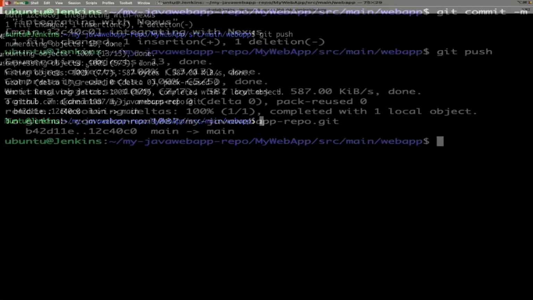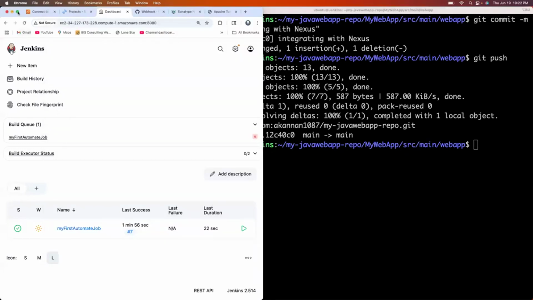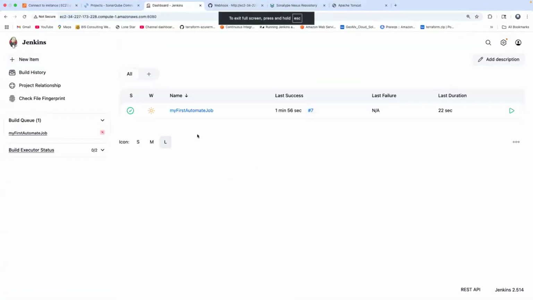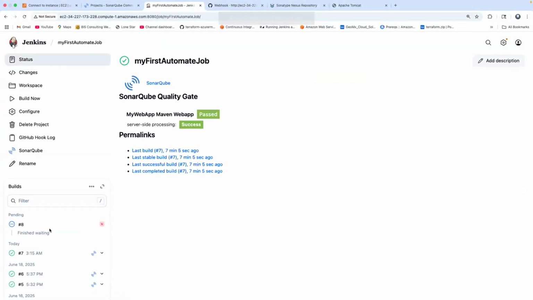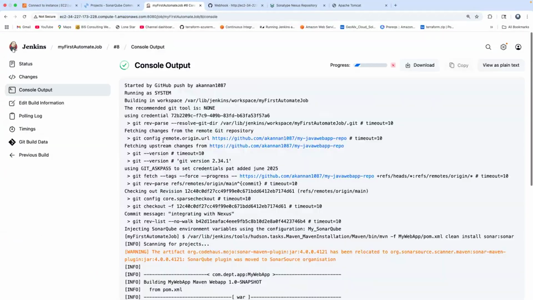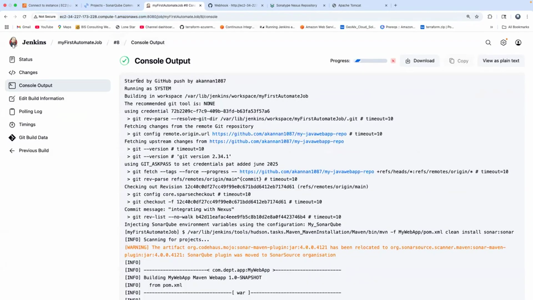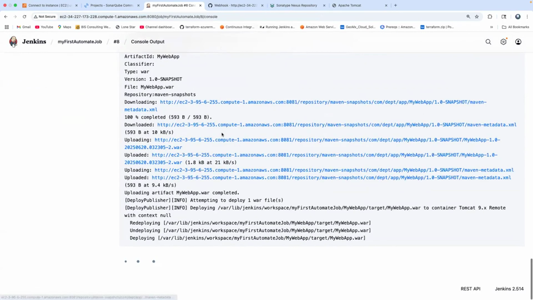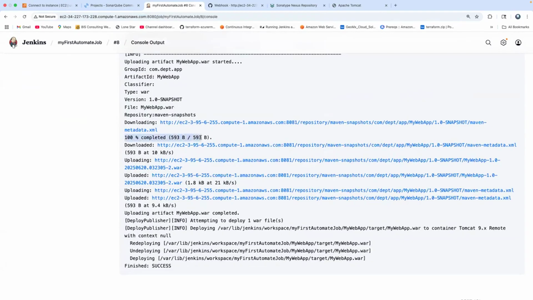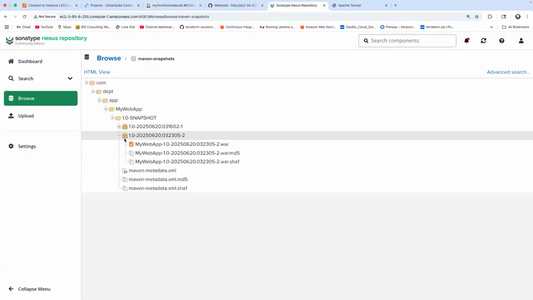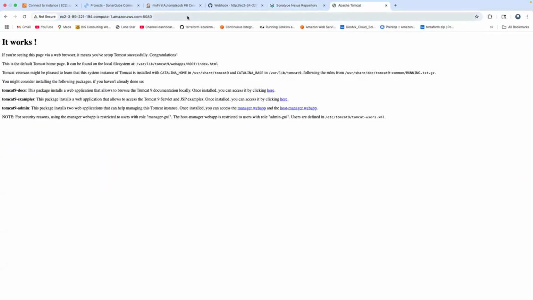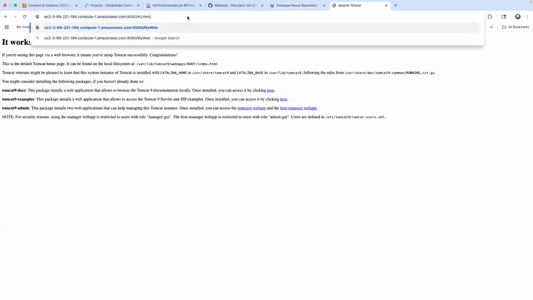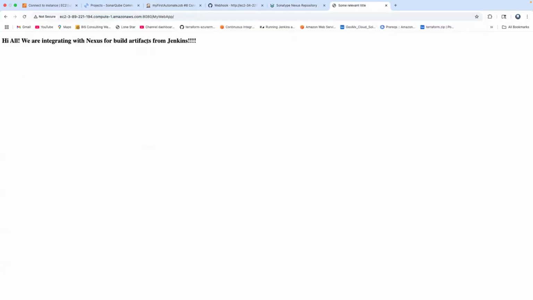So I was able to upload the code changes into the GitHub remote repository. So now, as you can see here, the webhooks have triggered the Jenkins job. You can clearly see here, the build started due to our GitHub push change. Fantastic. We can also see our latest commit message. Wow. The WAR file has been uploaded into Nexus. So let me get back into Nexus. Wow. Do you all see here? And same thing, if we also go into Tomcat, we should be able to see our code changes.